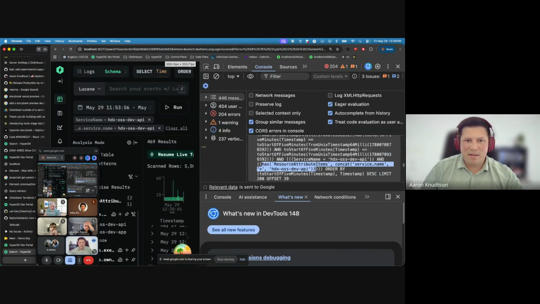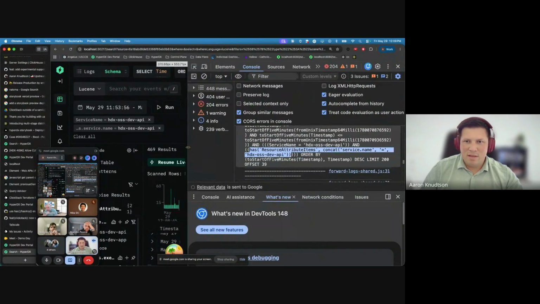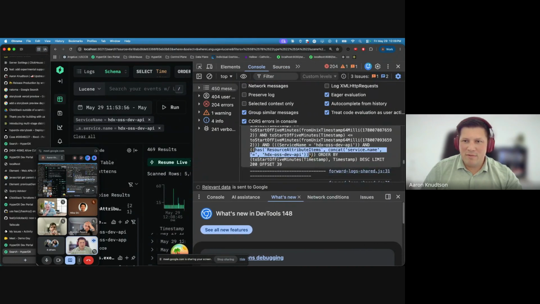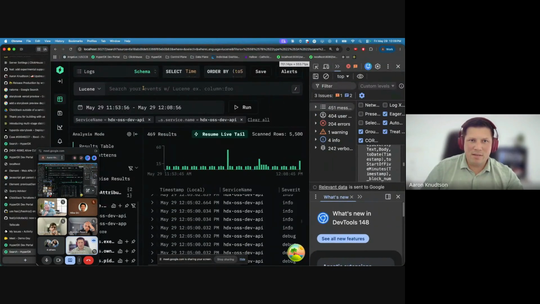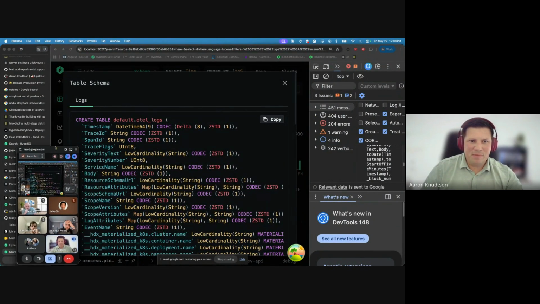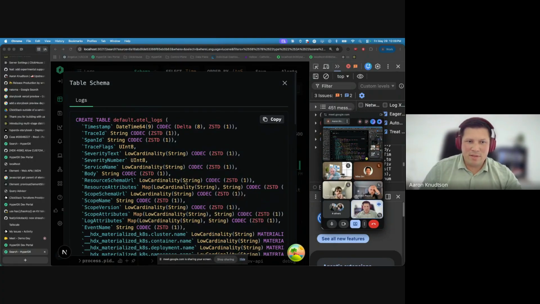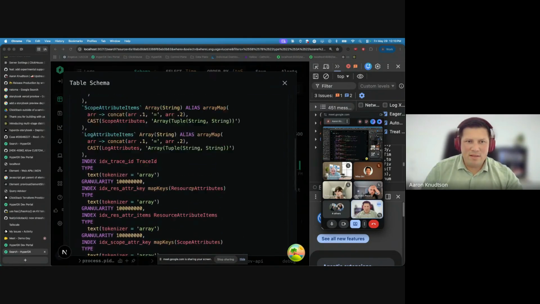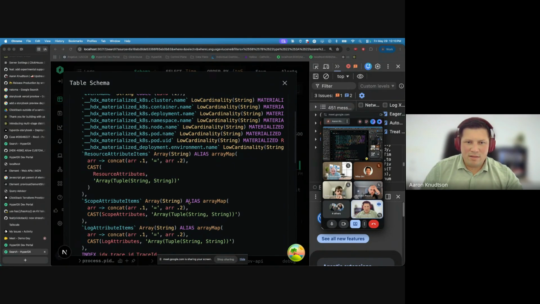But another thing that we shipped was version aware application of this statement, to make sure that you're on a version in which it will work. Because if we check the schema here, I also added it to the open source schemas by default. So we have these alias columns here.